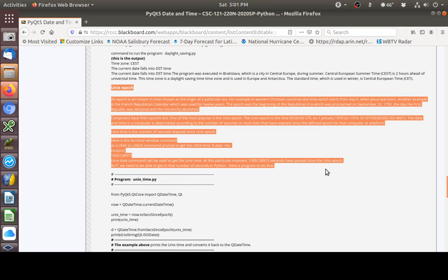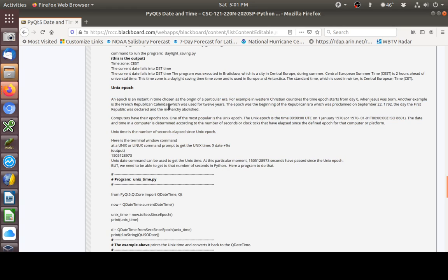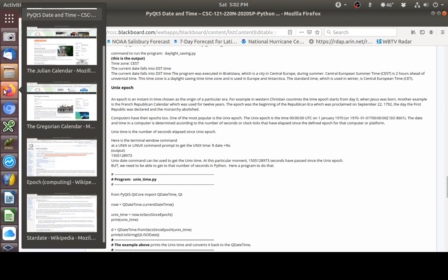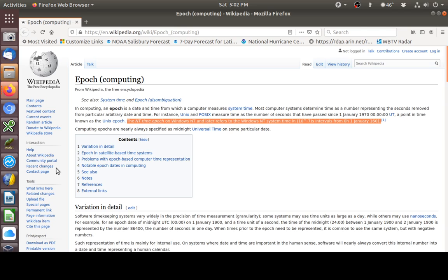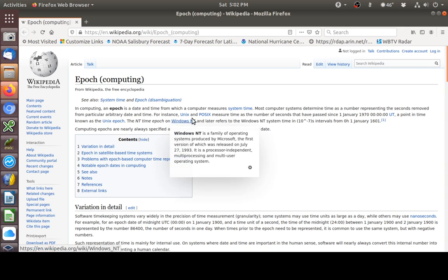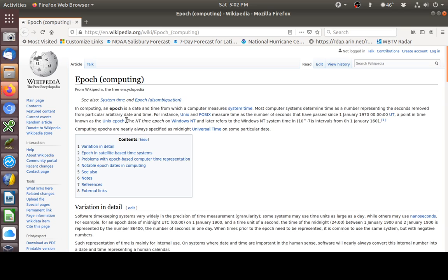Different computers have different operating systems. Different computers have different epoch dates. So I think I've got a web page up here on Wikipedia. Windows 10 is really based on the NT kernel.